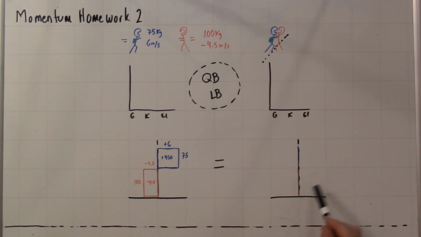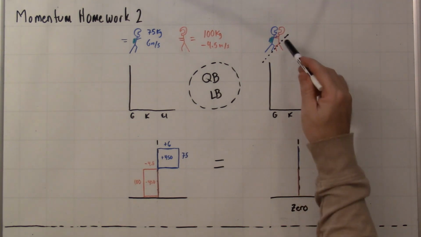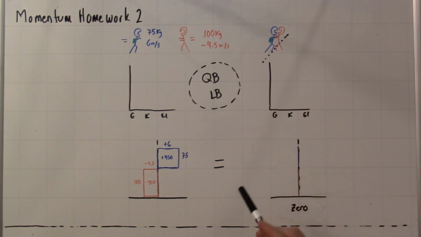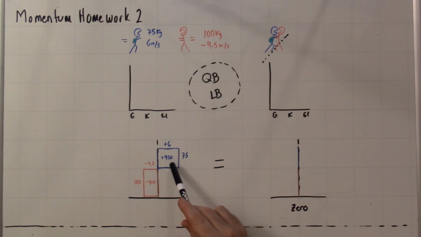What does that mean? That means that neither guy ends up moving. So momentum equals 0, which means both velocities have to be 0. So the moral of the story is, does he score? And the answer is no, because the linebacker had just as much momentum, and so the momentums add to 0, and they hit and stick and stop at the 2-yard line, which I think is really interesting. The rule is, the guy with more momentum wins the collision.